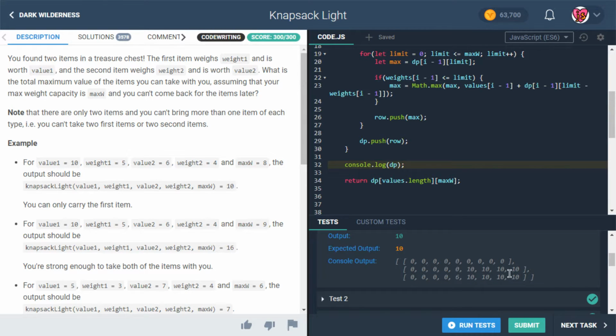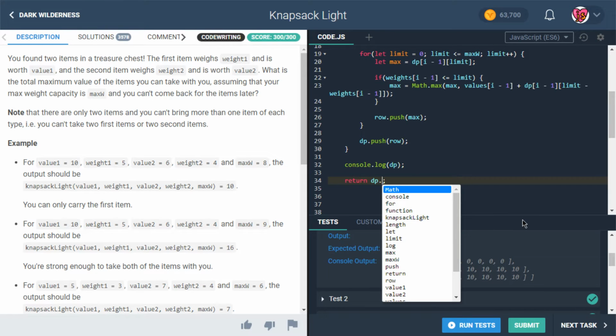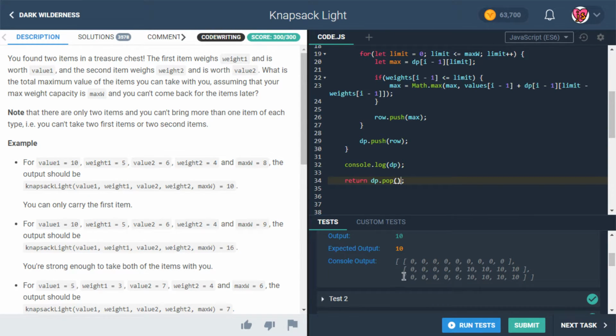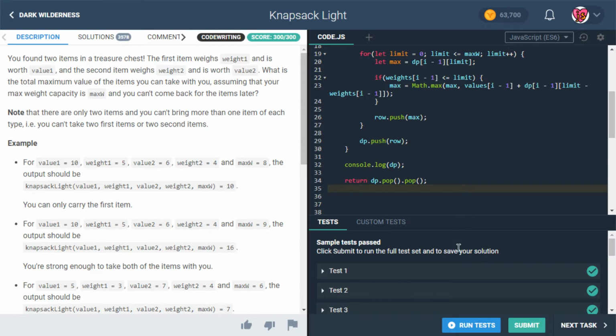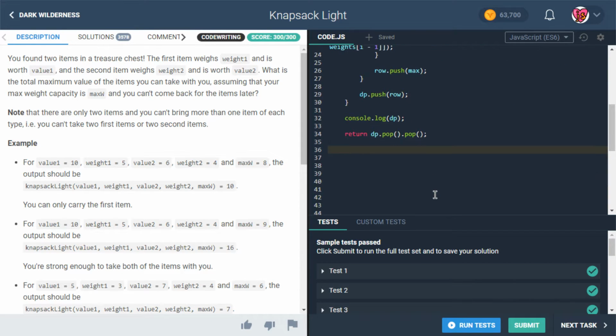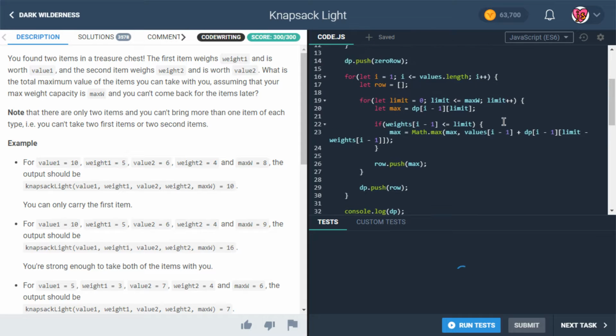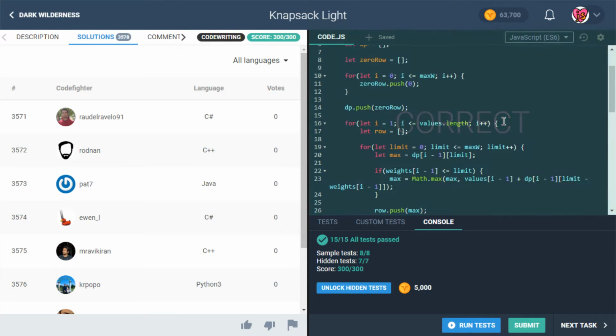But if you think about it, we're looking for the final value in the final array within this matrix. So what we could do is instead of dynamic programming at values.length at maxW, we could just say, well, I want to take the last array off of this, right? So we'll do a .pop, and that's basically just going to return this whole array because dynamic programming is a matrix. It's an array of arrays. So we'll return this last array here, but we don't just want that whole last array. We want the last element of that last array. So we're actually going to do .pop, which seems kind of funny. I mean, strange if you haven't seen it before. I actually didn't even really think of doing that until this problem. But yeah, pop, it works. And let's try submitting it. Let's see if we get the right values for all these things. Cool. Okay, so that's nice.